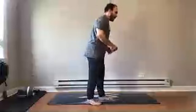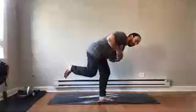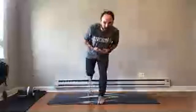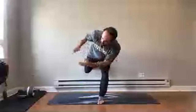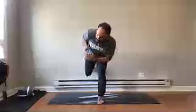So I'll show you from the side. You can have hands at your chest. We're all gonna come down and stay here. And then we're gonna open up our chest one way, then the other way, back and forth, okay? Now, what makes this harder, you guys can just hold the isometric RDL if you want to. Or you can do the rotations with hands in the chest. Or the third option is to rotate and press the hands away. Rotate, press the hands away. You guys pick which one you want to do, okay? You can just do shoulders, you can just do the single leg RDL, or you can do the shoulders and the press, which is the hardest out of all three.